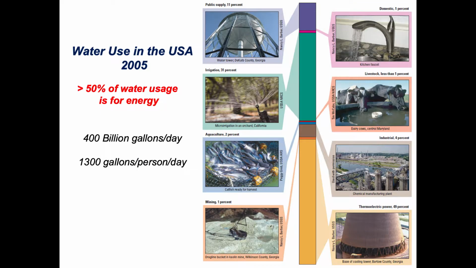As an example of that, this is a chart of the water use in the U.S., and about half of the water that we withdraw from lakes and the ocean and rivers and so forth is used for thermoelectric power stations and as cooling water. Now, a lot of that water is returned back to the environment that it was taken from. However, it is always filtered and cleaned before it's used in that application. And so this just emphasizes the important connection between clean water and energy generation.